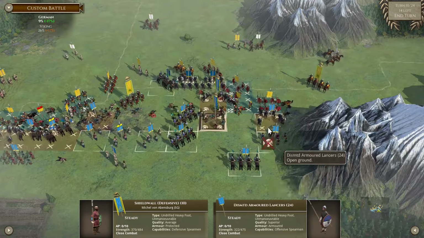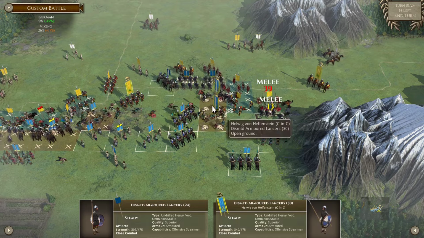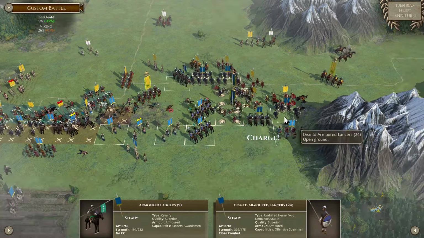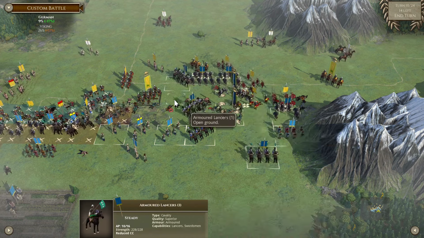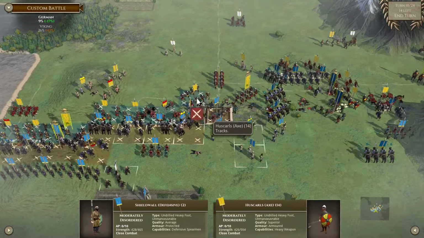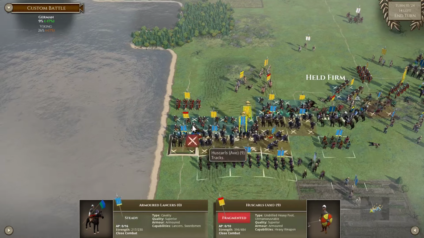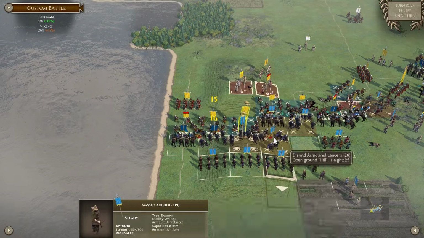Alright. Here, held firm and hold, and yeah, I guess might as well cycle charge. Oh, right here to protect this unit. Here, they have to charge here first. Then what? Held firm and held firm. All right, nothing. What else?